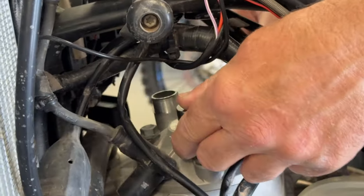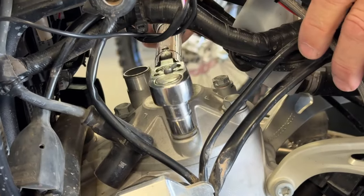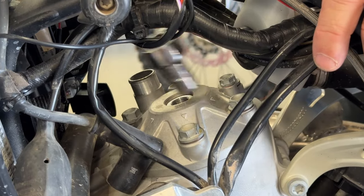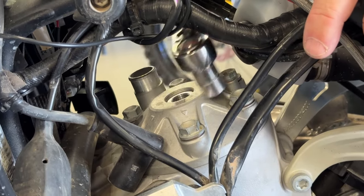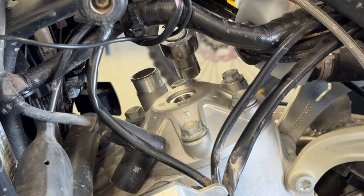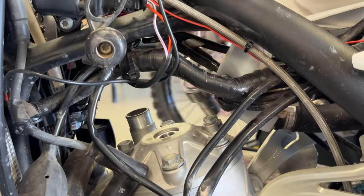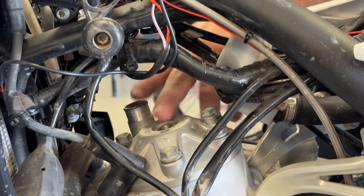Okay, so as most of you know, you're going to go in a cross pattern. And the book will show you which one, but you can go here to here, and then here to here, here to here. And I like to work my way around. Ideally, you'd probably set this at 16 or 17, go all the way around, and then go up to 20 and go all the way around. Take your time. So it's all good and tight right now.